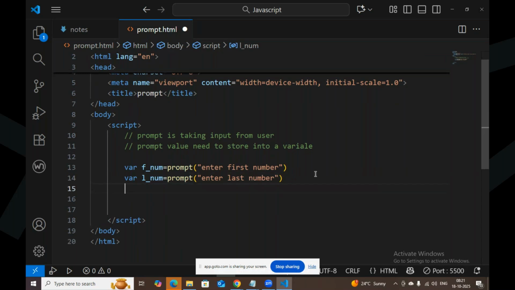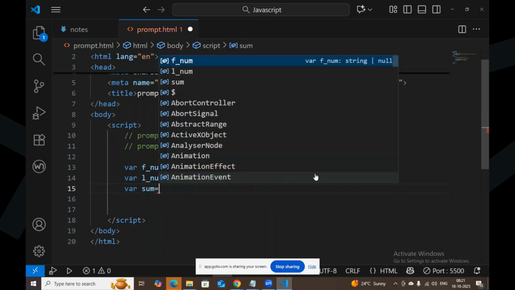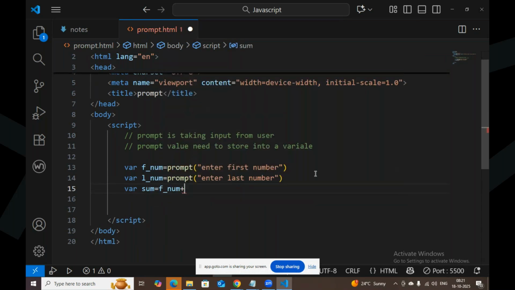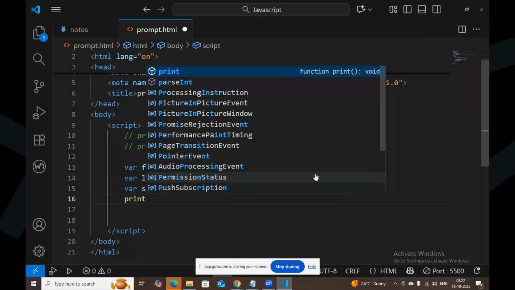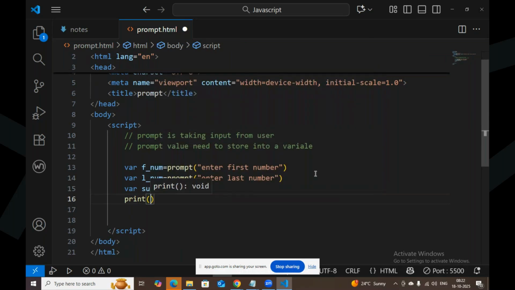Final number, summation, where sum is equal to fnum plus lnum. Then finally print. I want to see the summation. How to see the summation, guys? Summation is, plus sum.